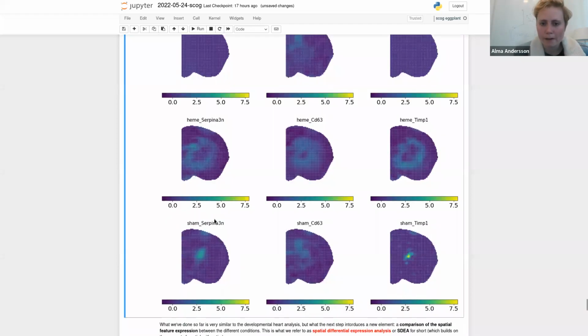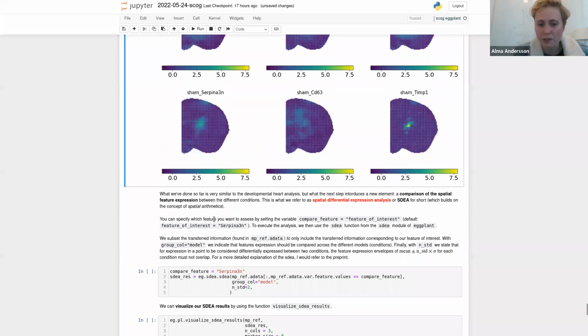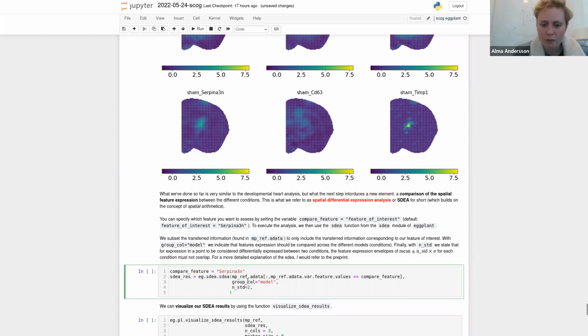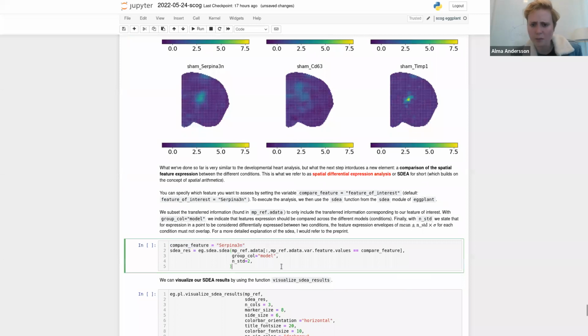And now we're at the position where we can make this spatial differential gene expression analysis. And to do that, we're going to be using this SDA function from the SDA module. So we specify that it is the gene SERPINA3N. In this case, you can of course choose any gene that you would be interested in, that you want to analyze.